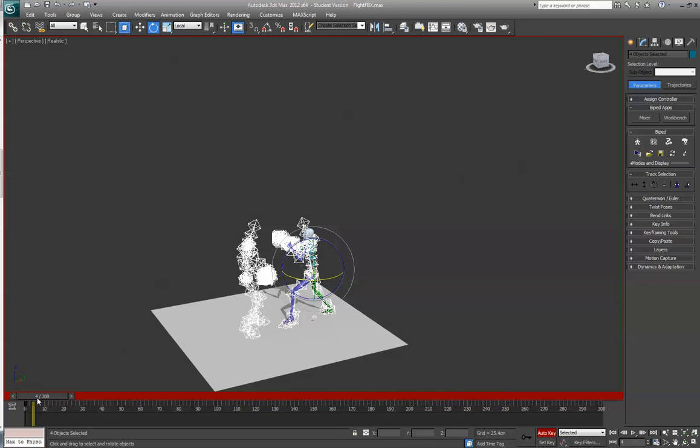Okay, so now you can see that within those first 4 frames, he just kind of straightens himself up.